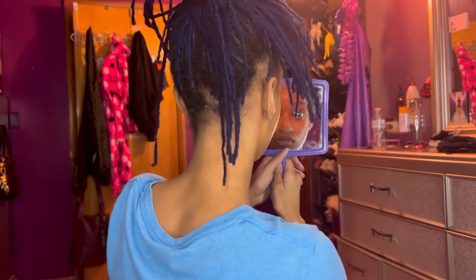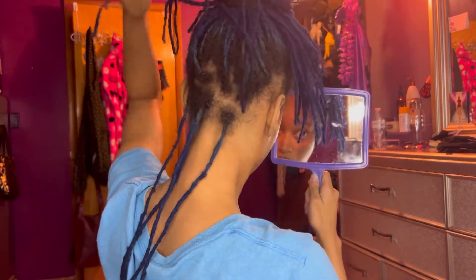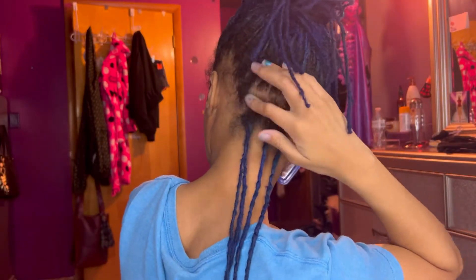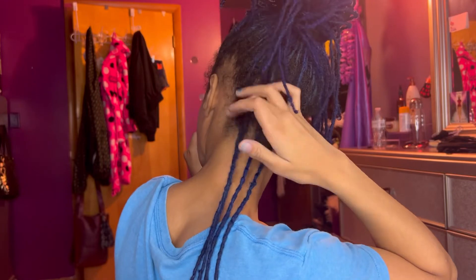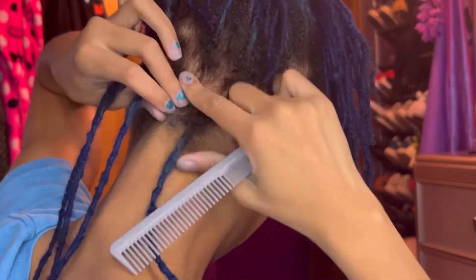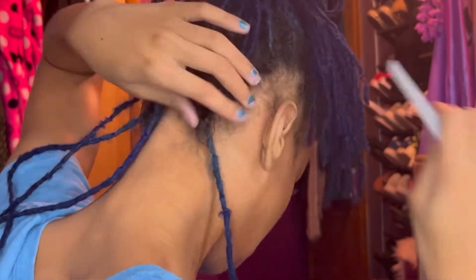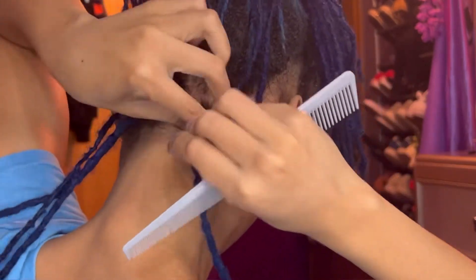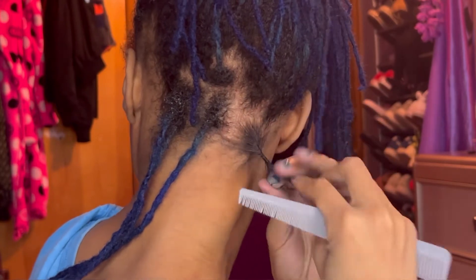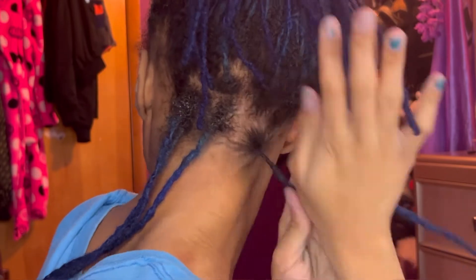I'm looking at a mirror right now and I'm gonna use the double mirror method to look behind me and see which locks to pull out first. It definitely was not even back there. I put the lock in the Shining Jam, then split my hair using the comb — I didn't really need the comb, I don't know how to use it if I'm not looking at it — so I just combed it out at the root, then twisted it to my liking, and palm rolled it the rest of the way down to make sure that lock is uniform.